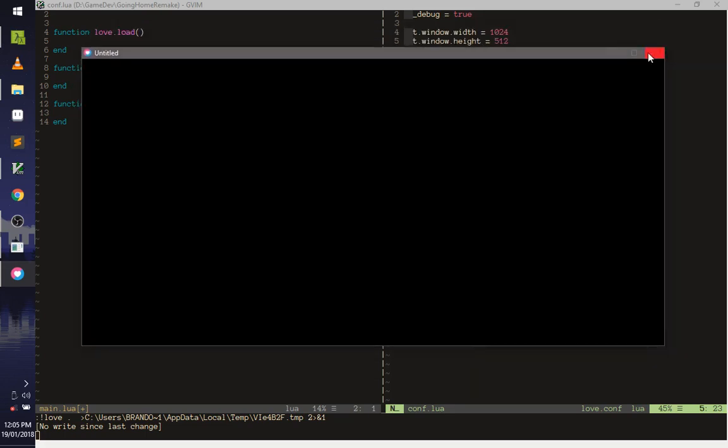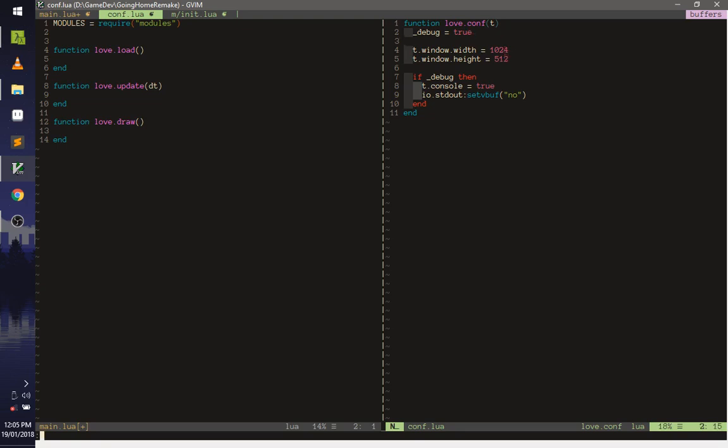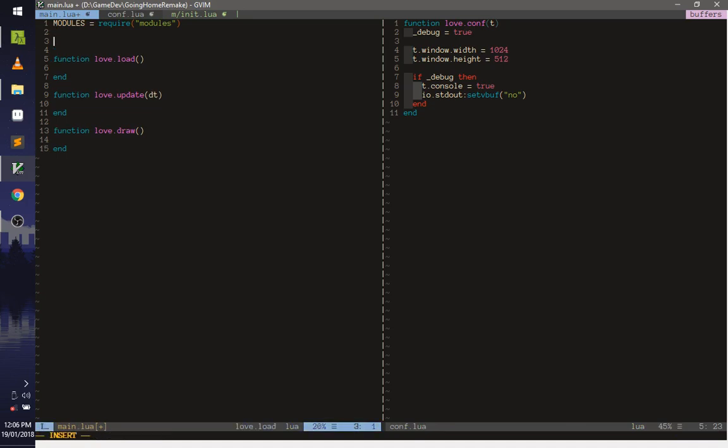So okay, and then since we want full screen, we need to get the actual ratio. After we load the modules, what we want is to load the assets, right? But for now, we will not.